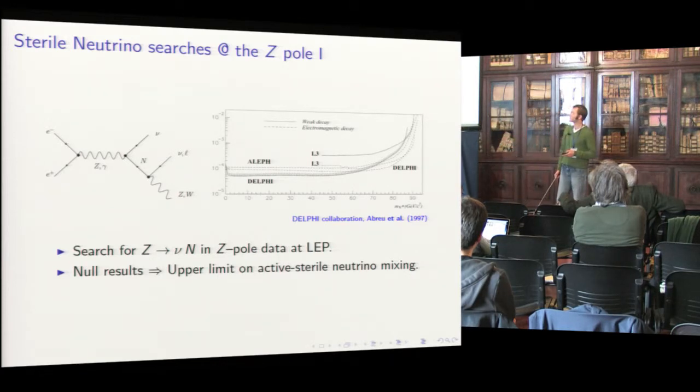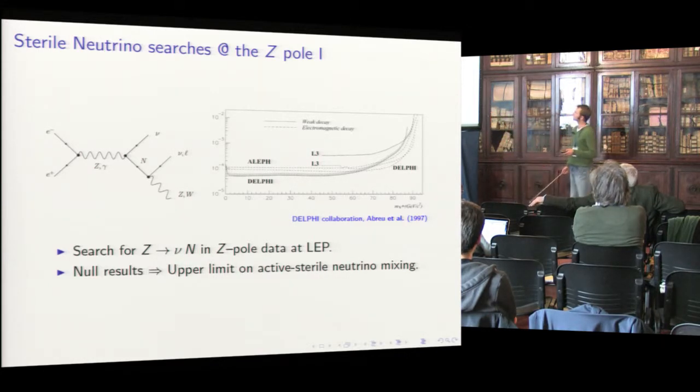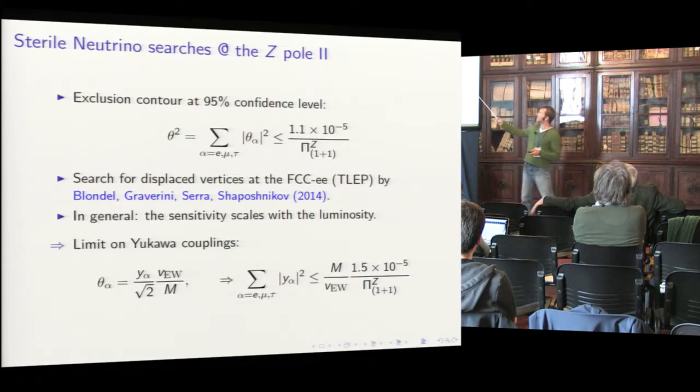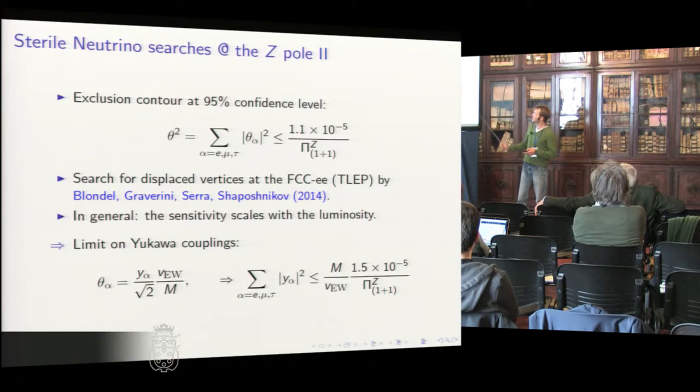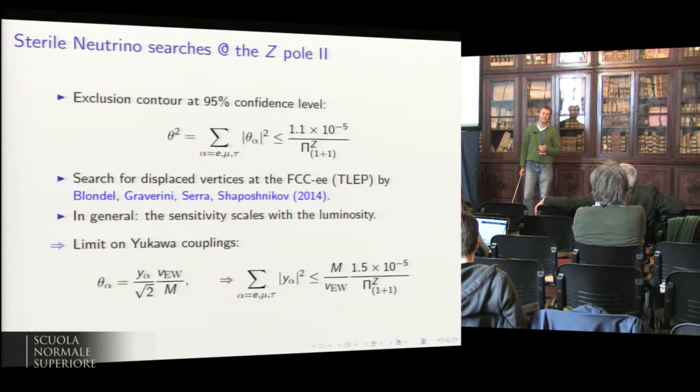They did a very clever and extensive line of research, and it was inconclusive, so they considered it as an exclusion constraint. So this is the sensitivity bound that is set. On this picture it is actually a little worse than what I have. It should be 10 to the minus 5. Maybe I took the wrong picture. But as I said, I got null results, and you can invert this into a lower bound, an exclusion contour from Delphi.